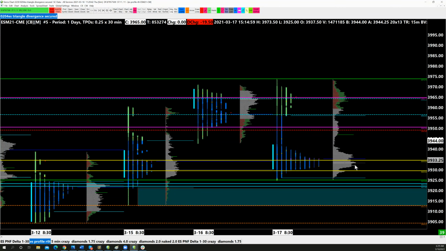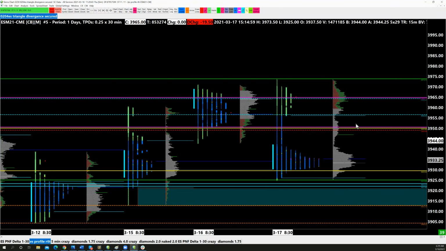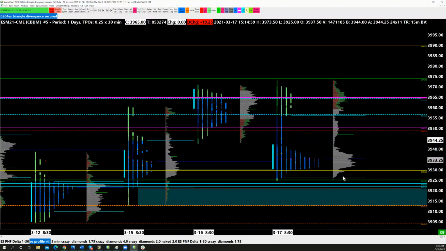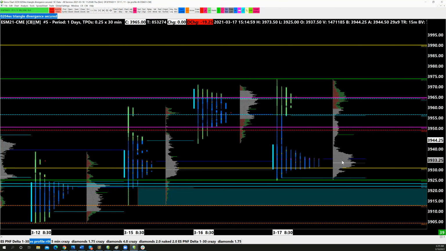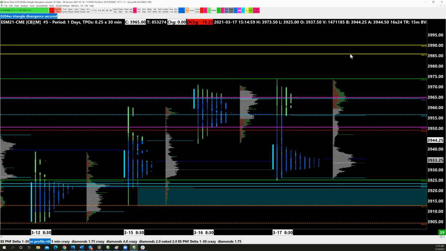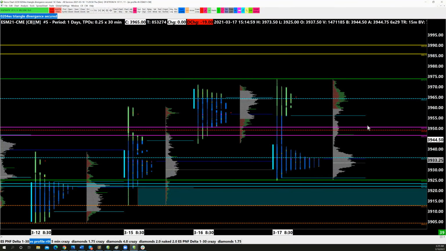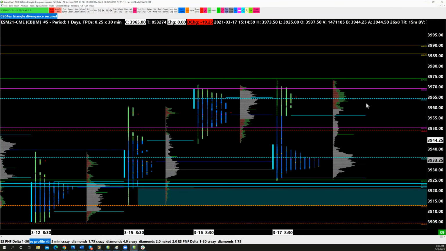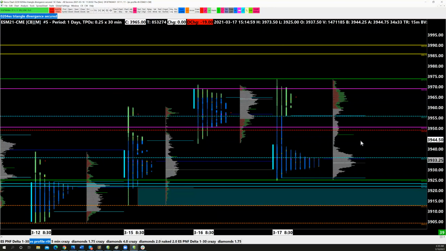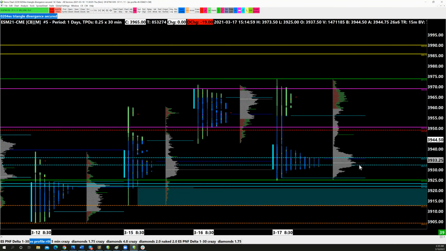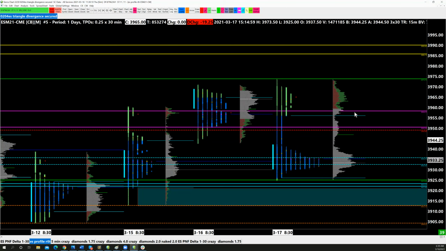Next, let's move this up in case we need it someplace else later. Move this up someplace else in case we need it later. This, prior day's point of control. This, well, that's going to be value area high. Prior day's point of control. I use both volume profile and TPO profile. Next, I'm going to mark off value area high, the purple line.